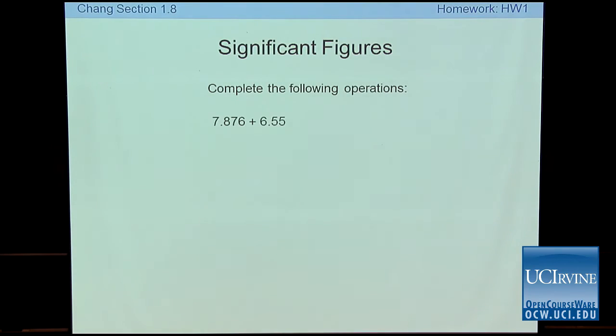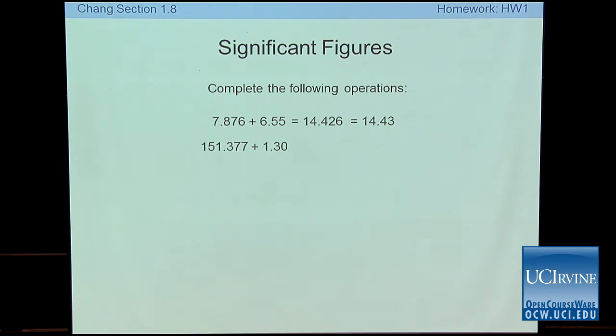Okay. Let's do a couple of operations. Let's add 2 numbers and make sure the answer is given in the right number of significant figures. So your calculator will say the answer is 14.426, but you have to determine which of these numbers are significant. Not all of them may be. That's indeed the case. This is an addition. That means I have to look at the number of decimal places. This one has 2, this one has 3. So this answer should be in 2 decimal places as well. The last number here is a 6, it's higher than 5. That means this preceding digit 2 is going to be lifted up by 1, and that is 14.43. This is the final answer.